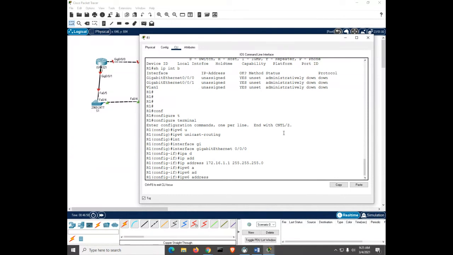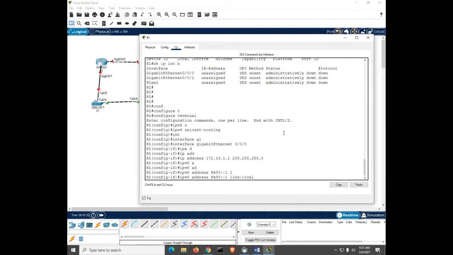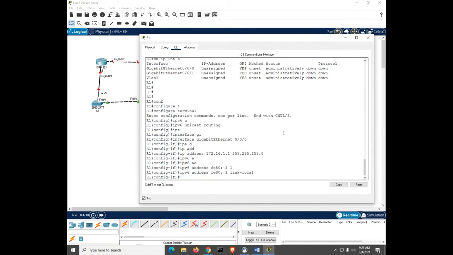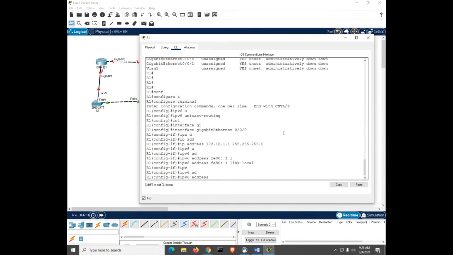So our IPv6 address is FE80::1 link local, which is the address between the routers. Routers will share routing information using their link local address. They don't want to consume a global unique address. And then we're going to give the second IPv6 address. Let me make sure I type it in correctly here.